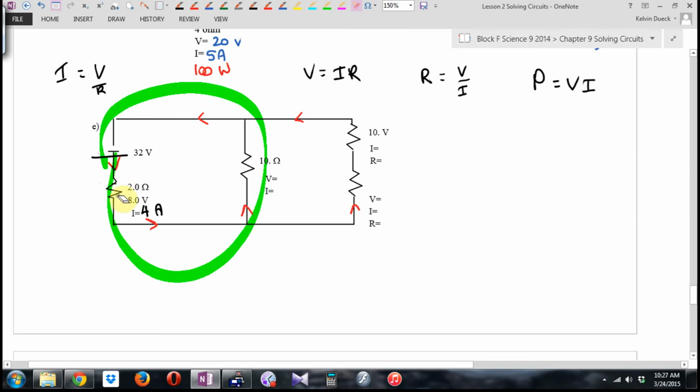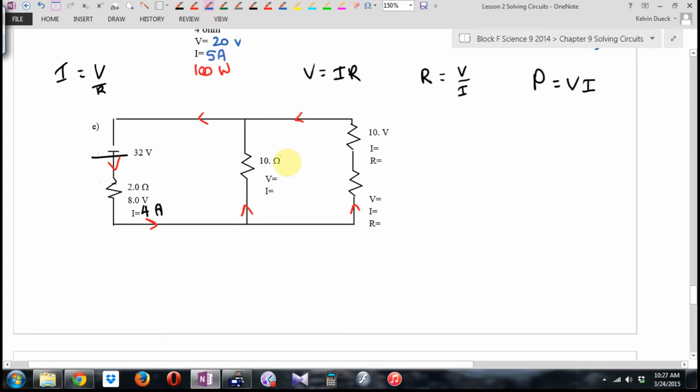Leaving? 24. Do I know how high this hill is? No. But did I end up back at the bottom? Then how high must this hill have been? Has to be. Ding, ding, ding. Do I now know 2 things? Then I know 3 things. What's the current have to be in that particular resistor?